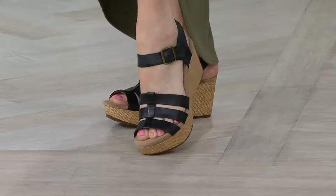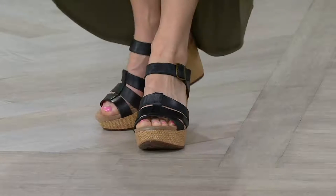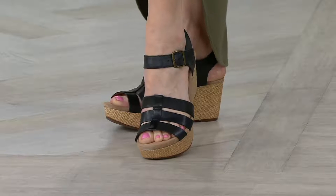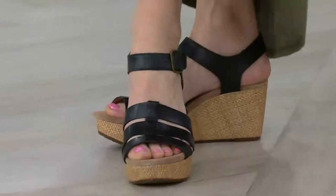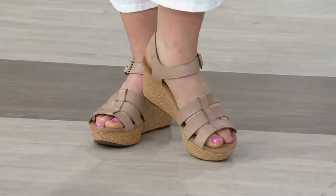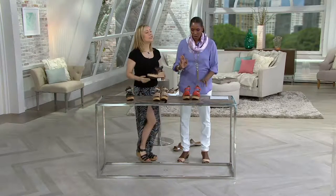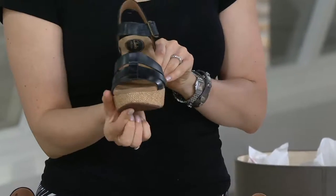Our Artisan line is incredible — our designers go all over the world, see all the trends, and interpret them in the Clarks manner. What sets us apart is you cannot beat Clarks comfort. The Artisan collection is a little more expensive due to higher-end materials and manufacturing, but it's certainly worth it. Simple things like the toe-off: this is actually designed with a natural toe-off that rounds the toe so it moves forward with you, leading you into the next step.